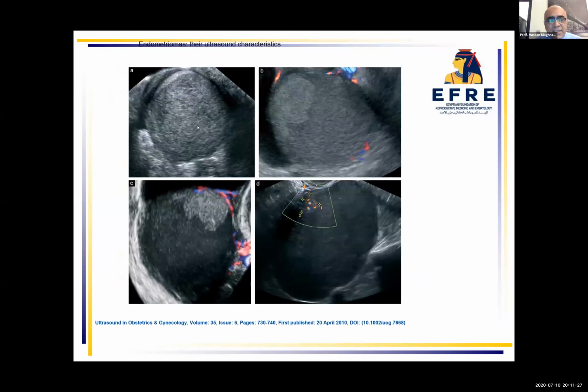As you can see here in this ultrasound picture, this is a classic endometrioma. The wall is thick and has a homogeneous ground glass appearance. The second is again thick wall with slight vascularity and heterogeneous content. The third has a protruding polyp without vasculature, and the fourth is the suspicious one with a polyp that has vasculature in it. So when we speak about endometrioma, we have to be careful. Which endometrioma are we speaking about?